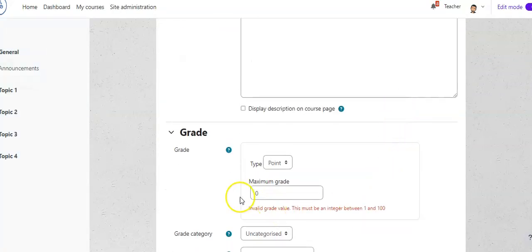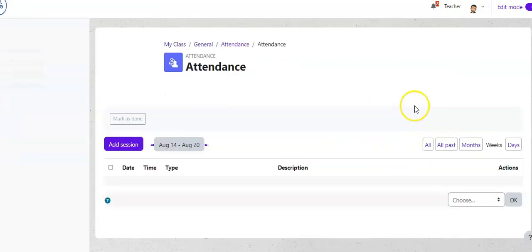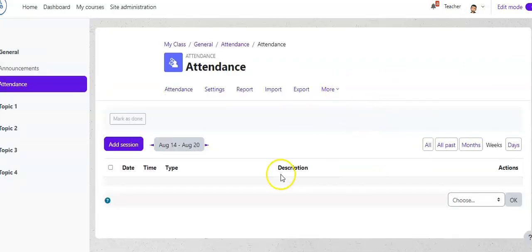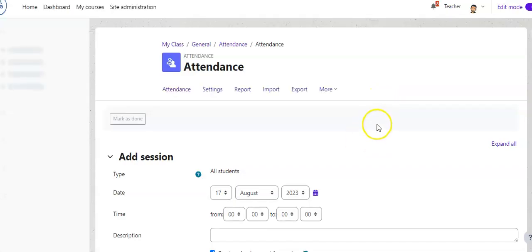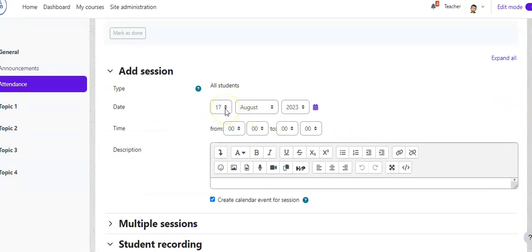What did I do? You have to have a value for right now. Okay, I'll put in a value of 1. We can change that later on. Okay, then the next step is to add a session. Now, a session is anything from an individual class period to a whole year's worth.